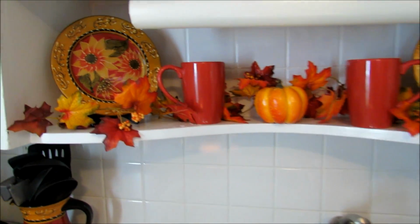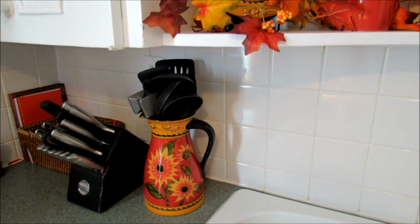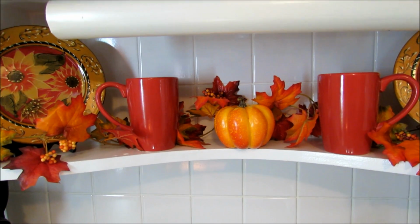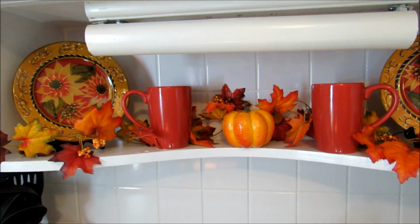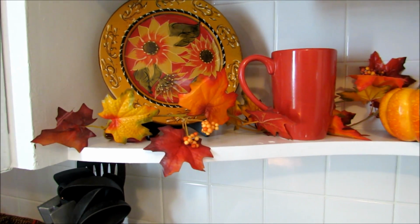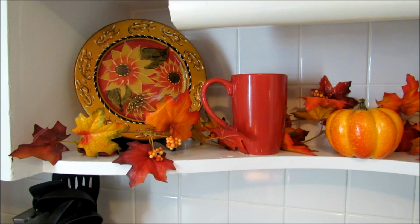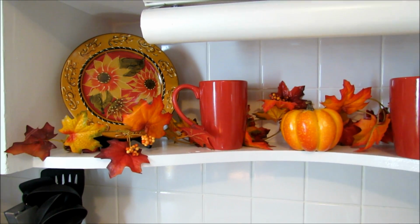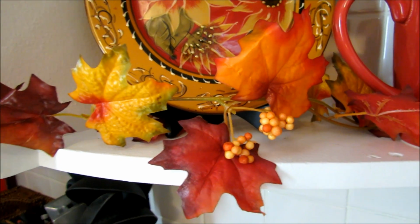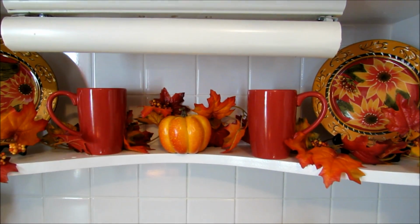If you've been watching me for a while, you know that I always have these sunflower plates out, and I have a few other dishes. I have this pitcher over here and some plates on the wall, and then I have some dishes that I use, like a chip and dip dish and some things like that. So it all kind of coordinates with the red and yellow dishes that I have. But I wanted to make this a little more fall looking, so I got some garland from the Dollar Tree, and I just used 2 strands, and believe it or not, you can find really nice looking garland at the Dollar Tree if you look carefully. I happened to get there right when they were putting it out, so it wasn't all picked over, and I love this. I thought it was really pretty, and they were only $1 each, and it had colors that I was looking for. I wanted things that had red and yellow, and I just kind of folded it in half so it would fill in really nicely, and I thought it looked really pretty with what I already have.